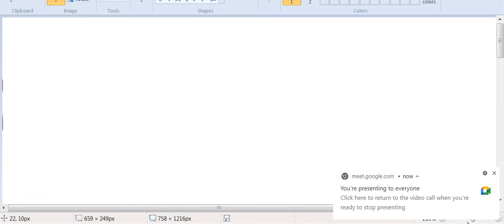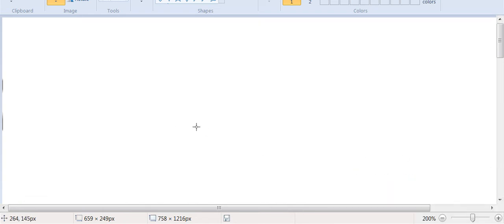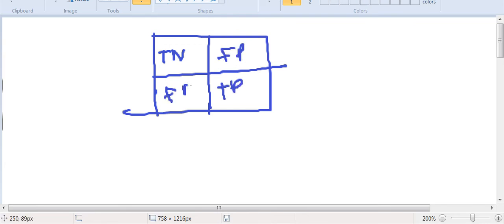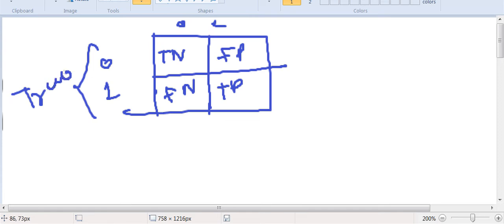Now let's come again to the imbalanced data. Let's go again to your confusion matrix. This is your confusion matrix, and in it we have true negative, false positive, true positive, and false negative. This is 0, this is 1, this is 0, and this is 1. These are the true values, and these are the predictions.